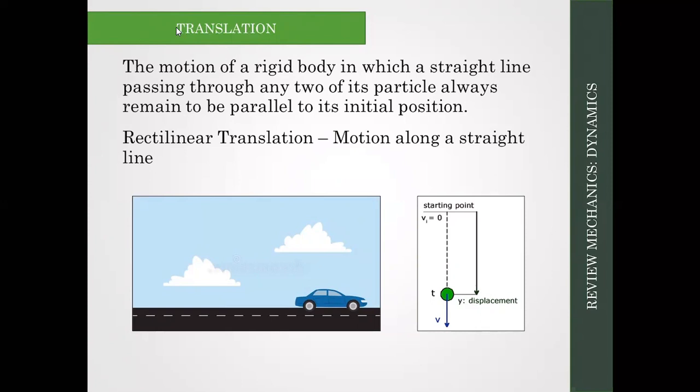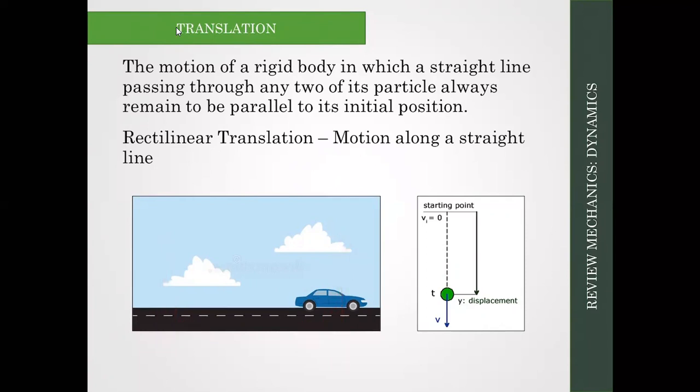So ano ba yung mga example nito? Yung mga projectile motion natin that are example of curvilinear translation. But for today, rectilinear translation mainly for straight line. So yung example natin dito is meron tayong a car moving on a straight road, on a highway. So sabihin natin nag-start siya at this point and mag-end siya dito at this point. So kung ano yung mga pwedeng property na makuha natin sa kanya, yung velocity niya, yung distance na travel niya, yung time it takes to travel from point A to point B. So yun yung mga concern natin.